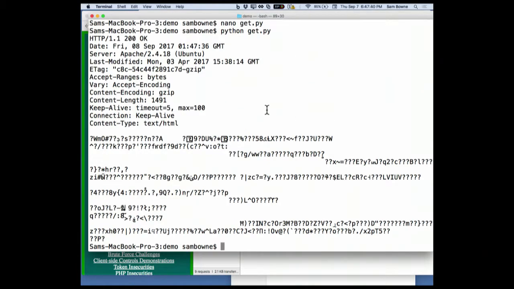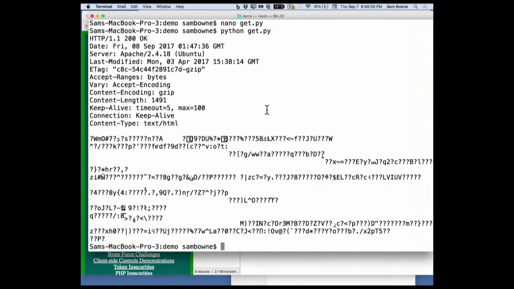Since I had Accept-Encoding gzip someplace up here, I let it zip the response, so what I have is unreadable zipped garbage, which I could fix, but it worked, and I know it worked because I got a 200 OK. So I could fix this to see the web page response, and that's what we did before, so you could brute force servers, but this time I want to make it an attack.